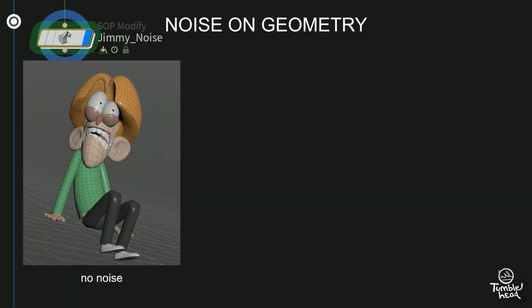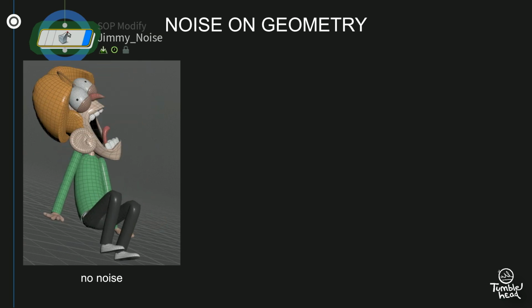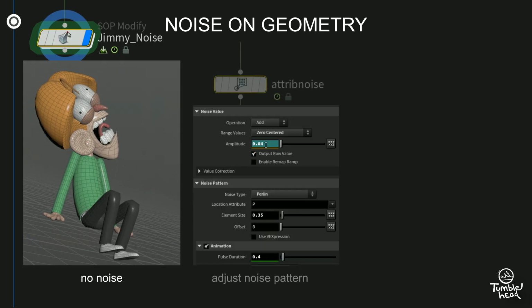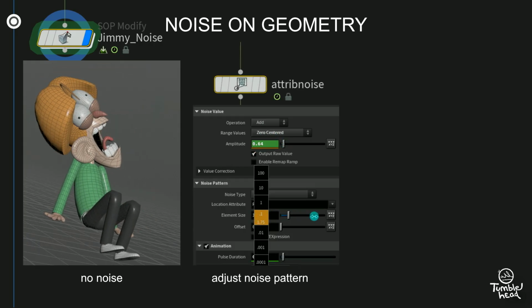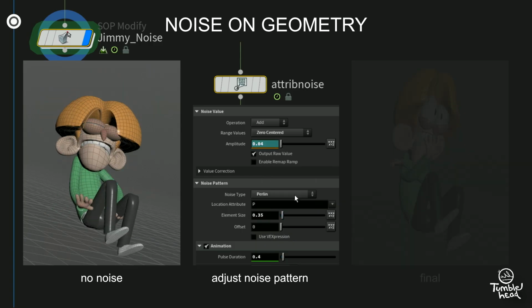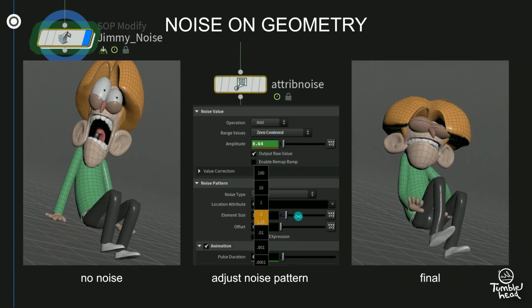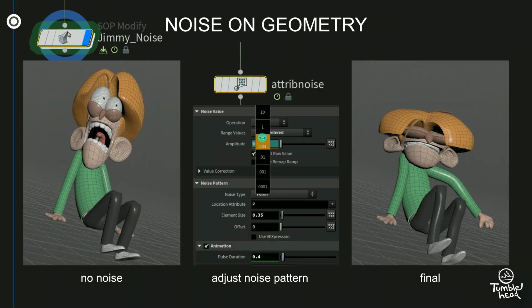Now let's try to add some noise on the actual geometry, not just the joints, right? So here we have the animation with no geometry noise on it. I mean, there's still animation noise, so we just add an attribute noise node to it, adjust the sliders, and then you can get something that, you know, for this specific shot, it was starting to turn a little surreal, so it's okay that it goes a little crazy.